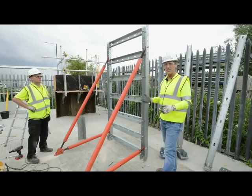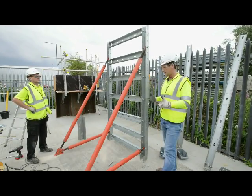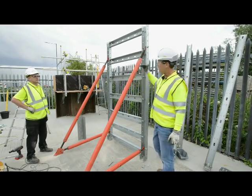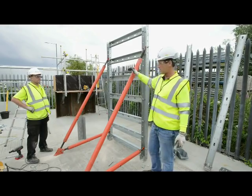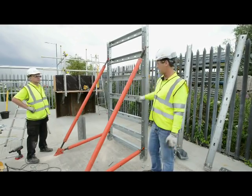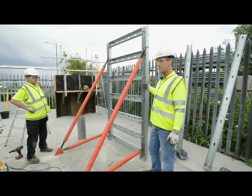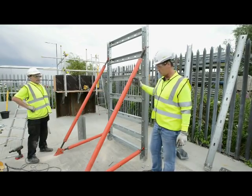And obviously we do a lot of basements where there's no mechanical lifting involved, or you can't get a crane or mechanical lifting in. So we've done walls up to 5 meters high using this system with just ladders and aluminium scaffold towers. But then we've done bigger jobs where they've been left in panels and been moved in 3 or 4 meter sections. So we're now going to just jump to time lapse.